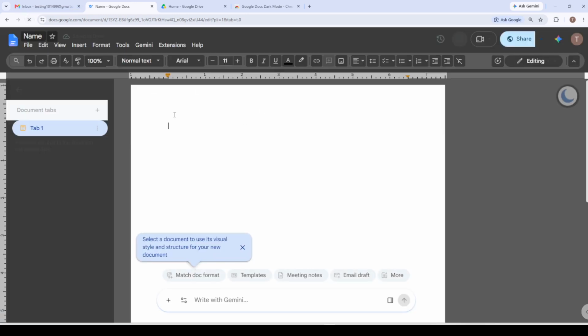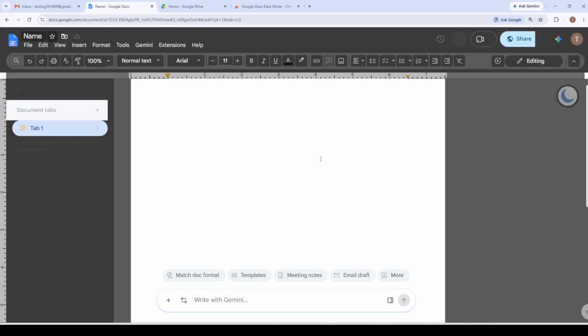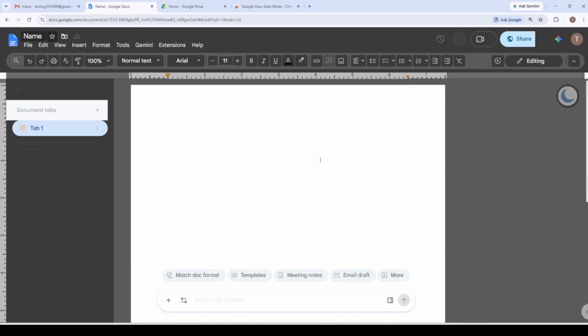Now open a Google Doc, or if one is already open, refresh the tab. Click the refresh arrow in the top left of Chrome. The document reloads, and yes, it still comes back white, exactly like before. That's why a lot of people think the extension didn't install. It did. The extension is installed, but it is not switched on yet.